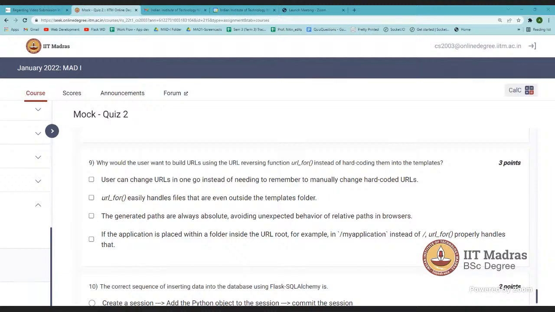Excuse me, ma'am. Is it possible for you to explain this particular question, the usage of url_for, on some IDE like VS Code? Yeah, it is possible for me, but I think it will take some time. So can we deal with this question at last, and at the time others will be demonstrating question number 8, the question before it, at the same time we will demonstrate the uses of url_for in the same programs. Okay.